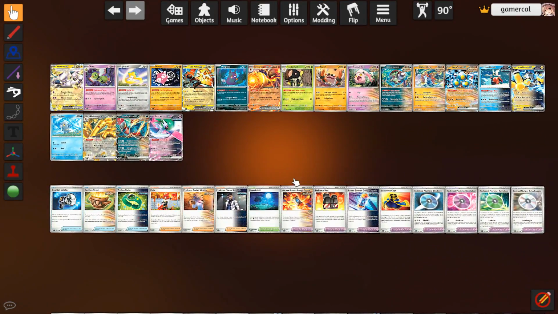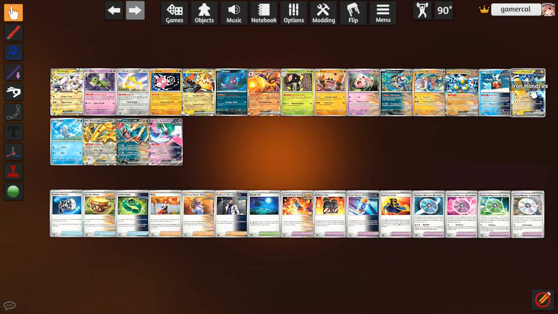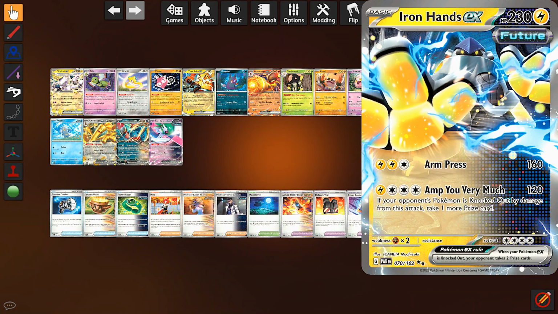So, on to the actual meta stuff here. I think it is probably best just to go in the sequential order as normal, but I do want to speak about Iron Hands before I do so. Iron Hands EX is a 230 HP basic Lightning Pokemon, so it's very good for Miraidon and anything that can splash one Lightning energy in, because it only takes one Lightning for the attack that everybody was doomsaying about here.